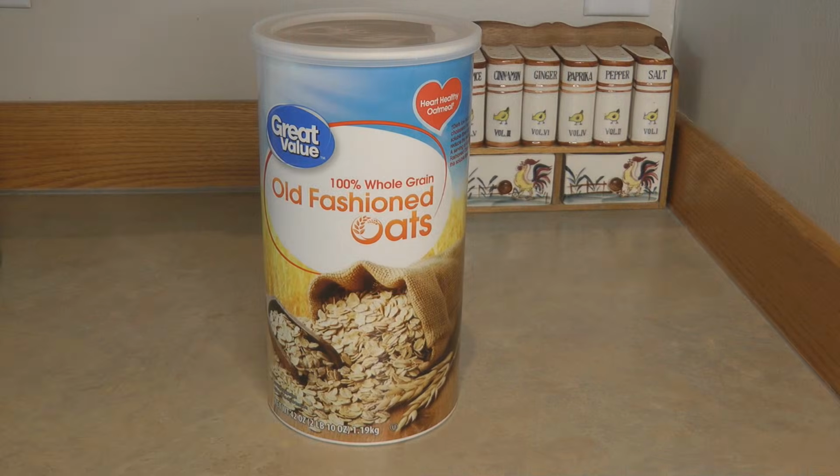If it's food that you're going to rotate within a year or two, you don't need to use oxygen absorbers and Mylar bags. You can store it in airtight containers so that you have it more readily available and accessible in your pantry. Save your Mylar and your oxygen absorbers for the foods that you're putting into your deep long-term food storage for the longest lasting foods.